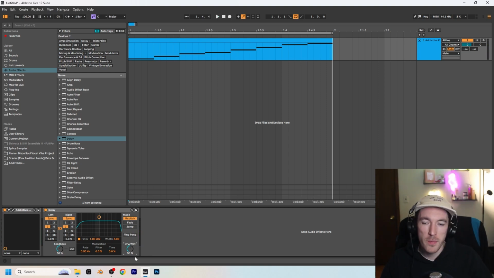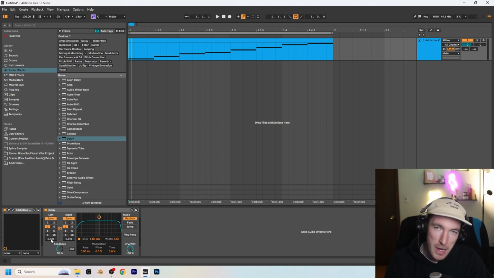So just like the reverb, our dry wet knob for the delay, if we turn this all the way up to 100, is only going to give you the output from the delay. So once again, you want to find a nice balance of dry signal and the delay output that you're adding here. So as you can hear, it's continuing to play these notes and it's fading them out over time.